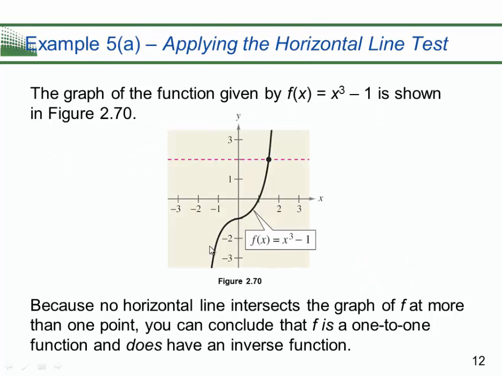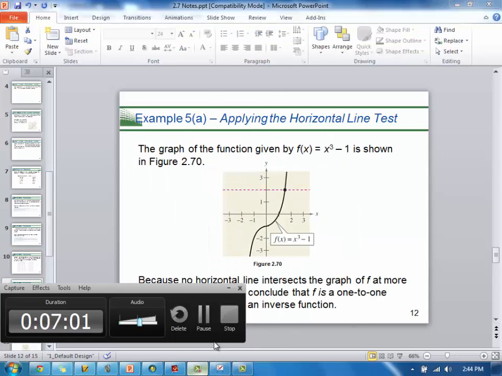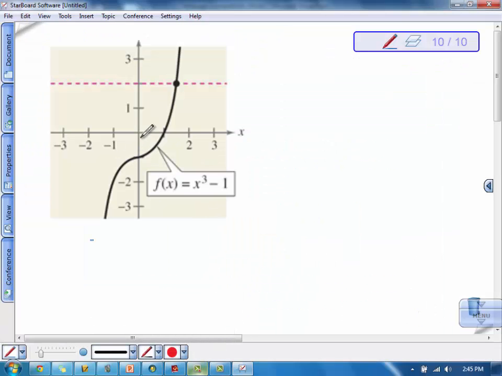What about this function, x cubed minus 1? This does pass the horizontal line test, therefore the inverse of this is a function. So if you graph the line y equals x, you can try to draw a rough sketch of what this would look like. It would look something like this. This is going to be bad, but I'll try. This blue function does pass the vertical line test then. So if this is the original function, this would be the inverse.